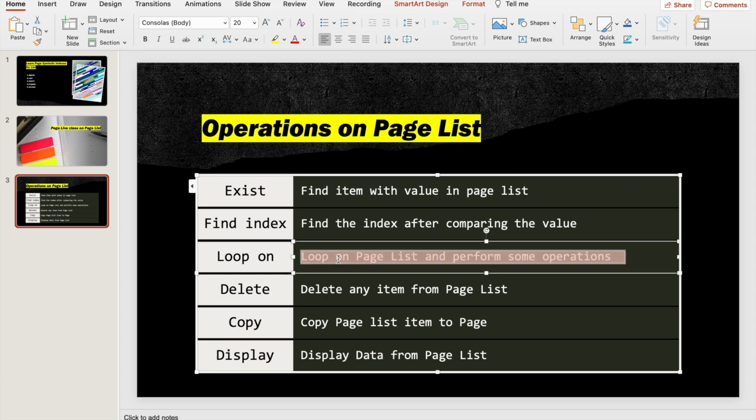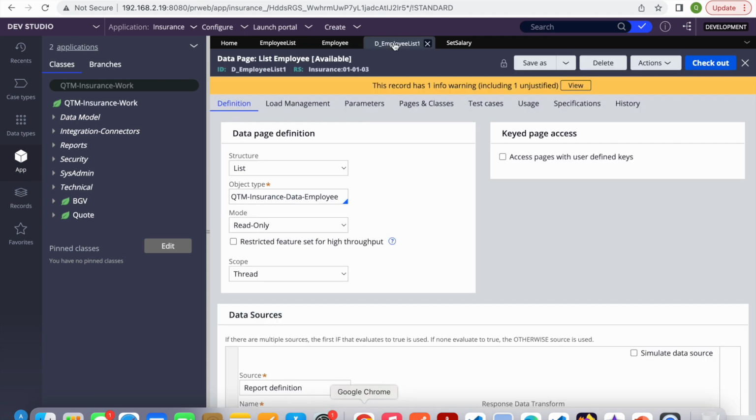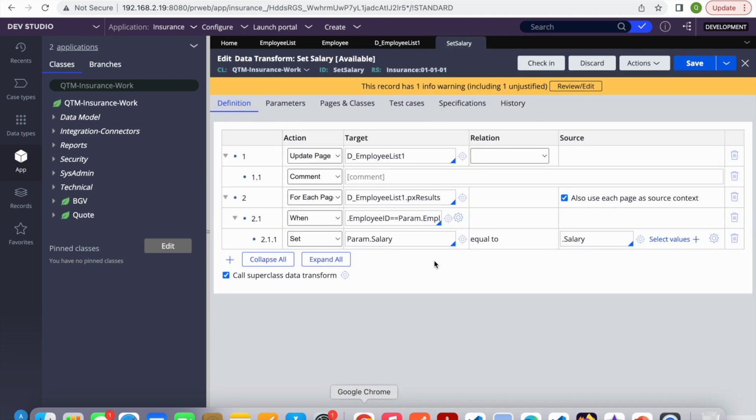So when you're looping, I just showed that yes, we are putting conditions and getting the data. We can do many things in that loop, but this is how we need to run that loop. Here I'm looping and getting the data, but if you want to do something else also, you can do that. Let's say you want to loop and set a new attribute value, that you can also do.